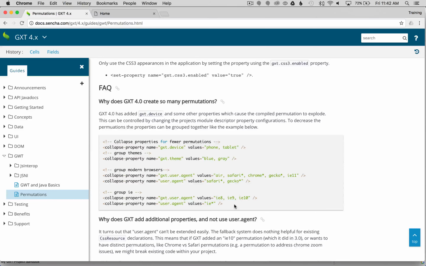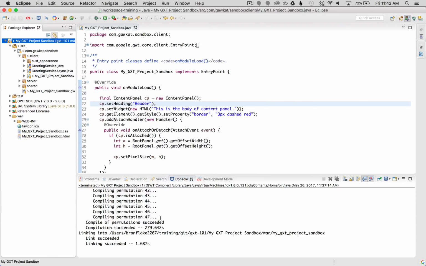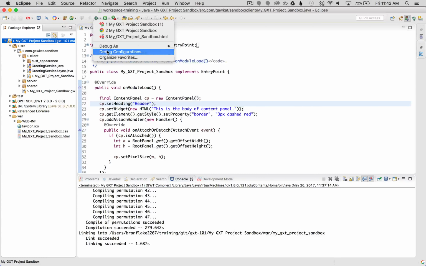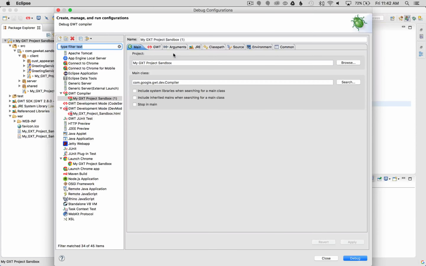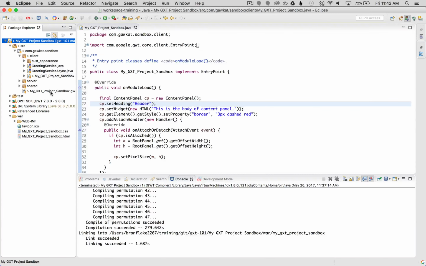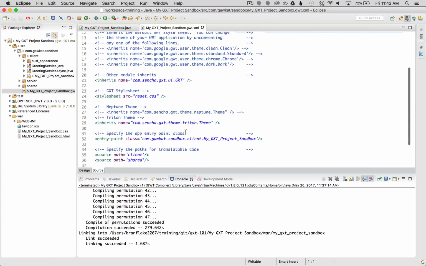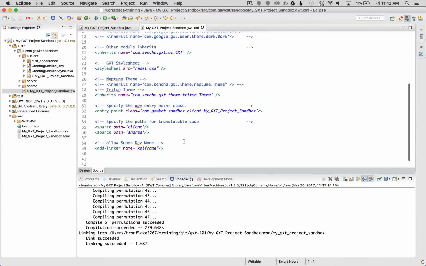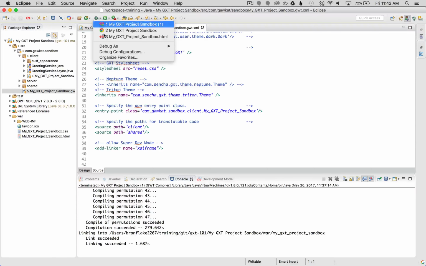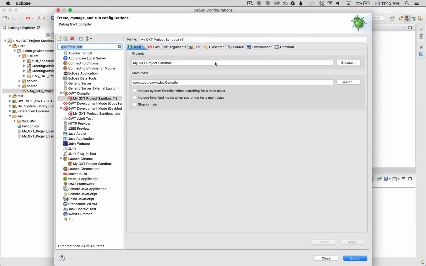Now there's a lot of different ways to do this, but the properties are collapsed, so a lot less permutations are built. So back to the IDE, we have built 48 permutations, and what I want to do next is go to the configuration, and I'm going to set the properties and the arguments. Now these properties can be set in Maven configuration, Gradle configuration, or even the GWT module. Let me show the GWT module first. If I go to the GWT module, I can set these properties in here, and typically that's where they are set, but I want to show this configuration done in the launcher for the compiler.